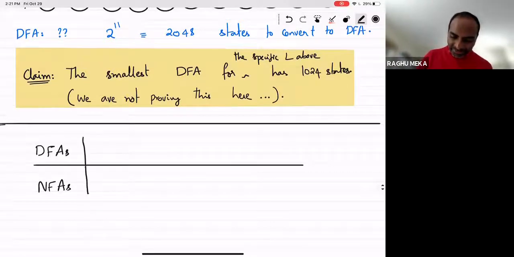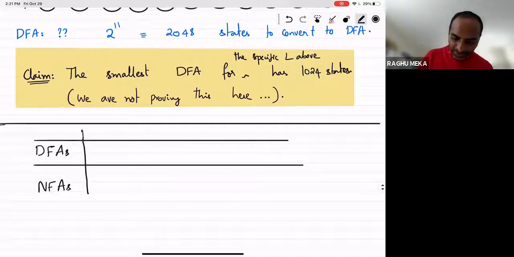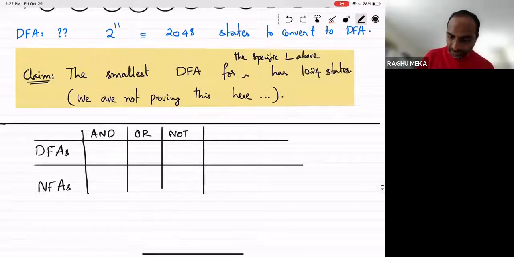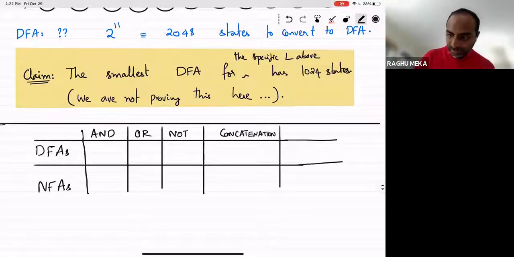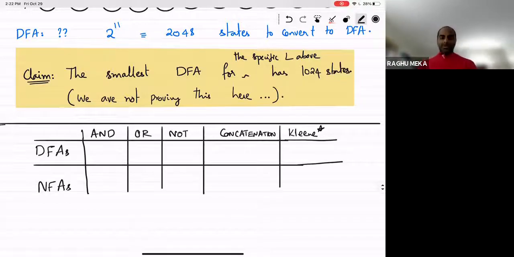It's kind of just a silly table I'm going to draw. We know that DFAs are closed under AND.